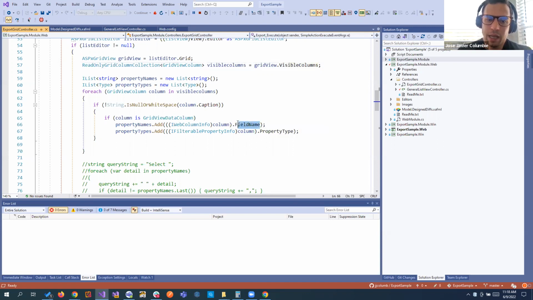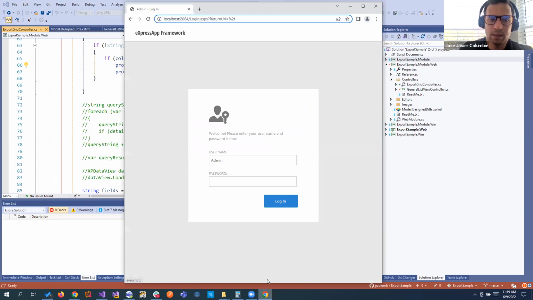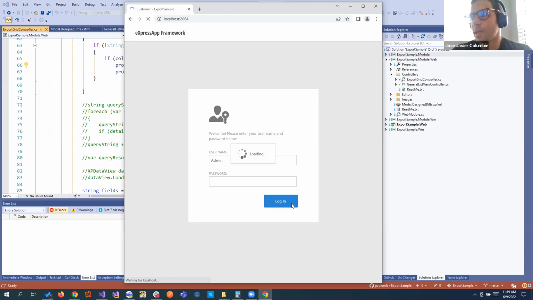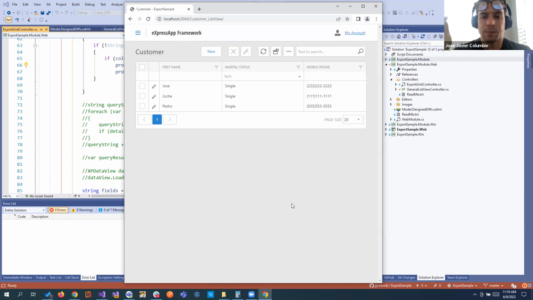So it should be the field name and not the caption, because of course, you know that we're in the model and we can actually have a field that is called total, but in the UI it's captioned differently. So in that regard, we can have our application here. Let's log in. And this works also for Blazor. This works for Windows. This is not web version specific.